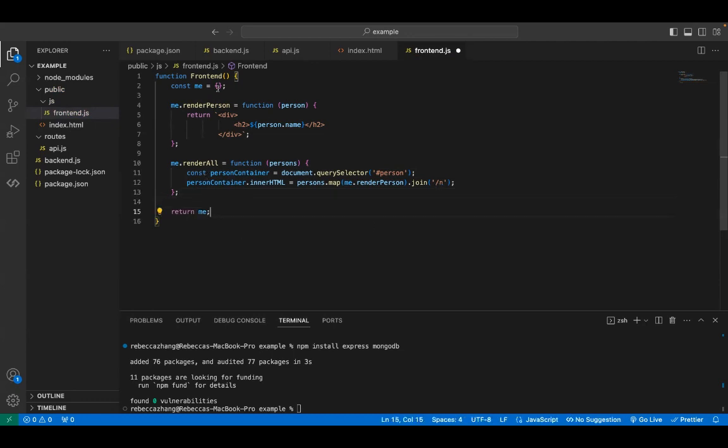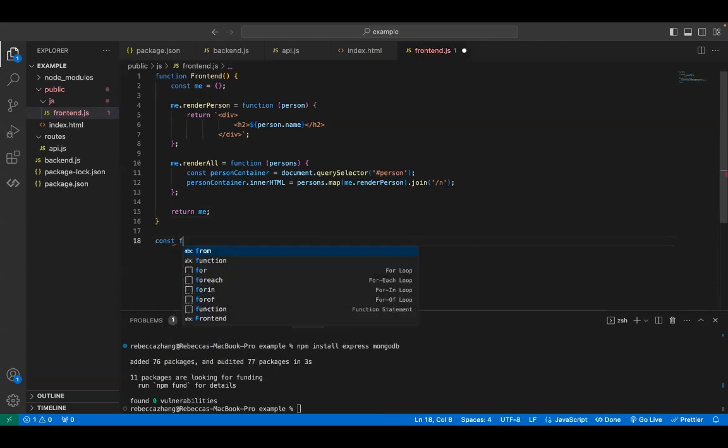And let's return this main object. And finally, at the end, let's export.